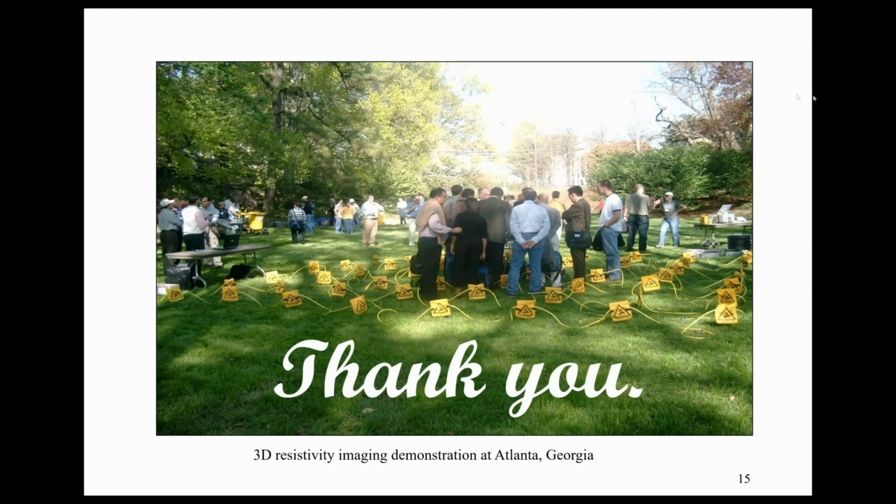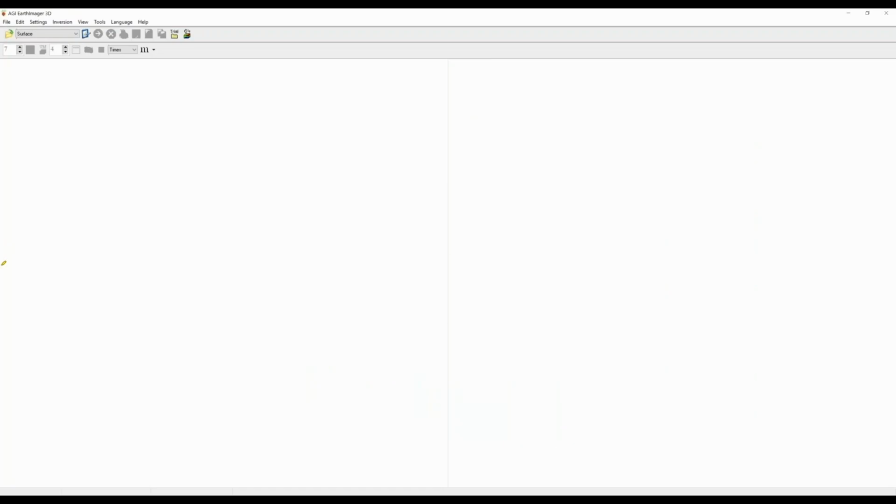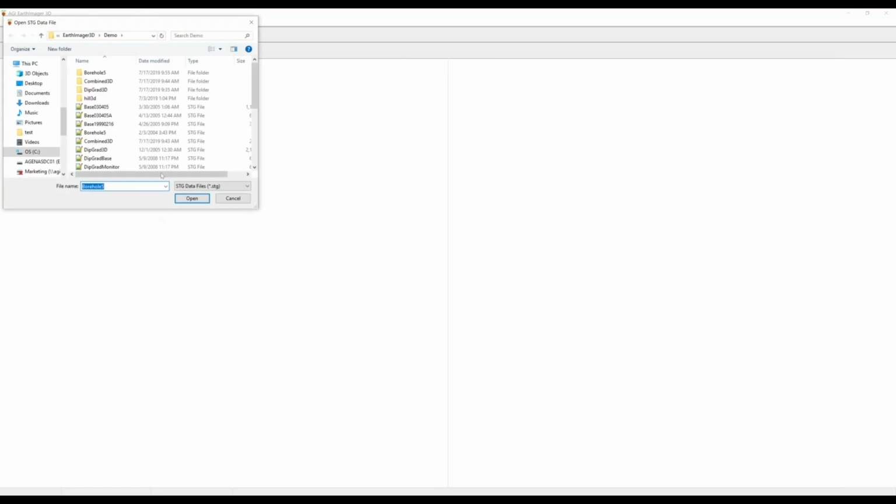I'll just go now to EarthImager 3D. Okay, here you can see EarthImager 3D, and let's go to Read. Okay, read the data. Here in the demo directory, we have some data.